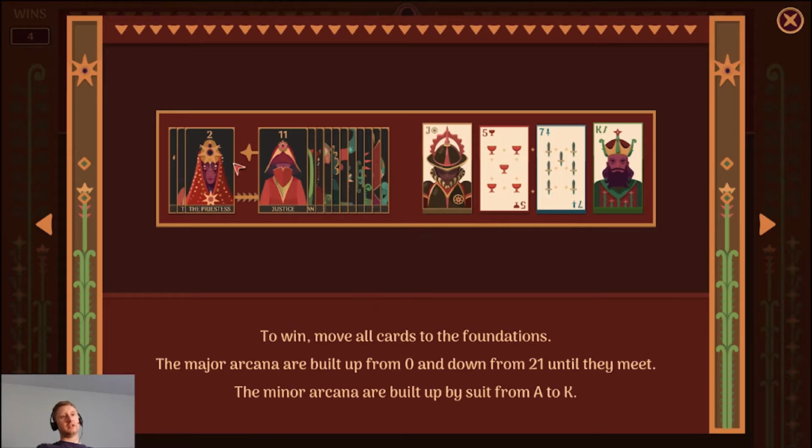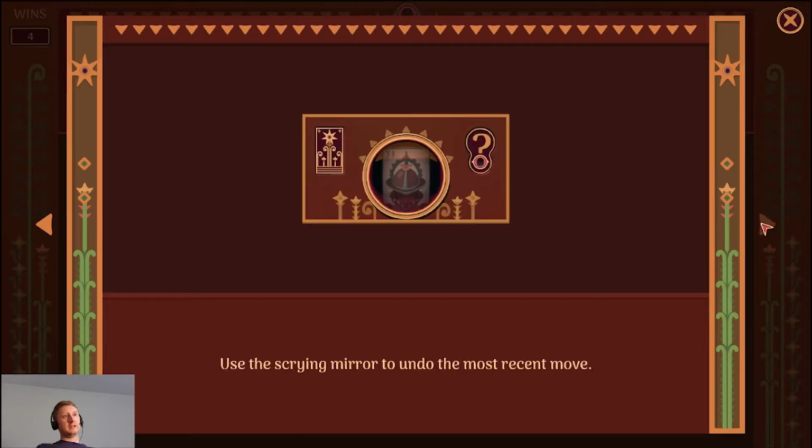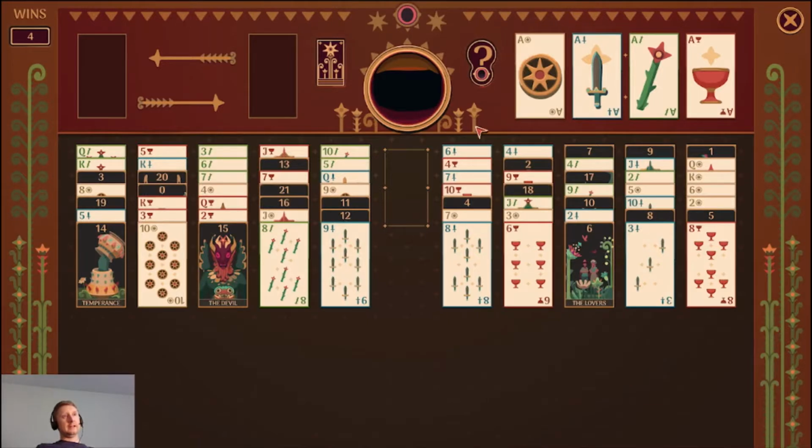That's the challenge. So you got to move all the major cards up into the top section there. Put the rest of the cards there, right up to the king, and that's it. But the cool thing is that you can go in both directions on the major cards. That's interesting. That's another strategy. You can place one card above your stack of Minor Arcana Foundation, and you kind of get a free move, and you can undo a recent move as well. So those are the rules.